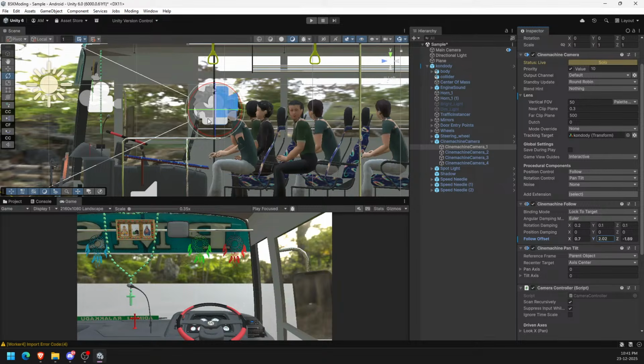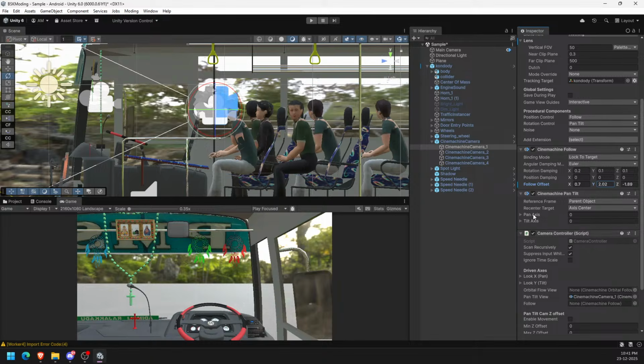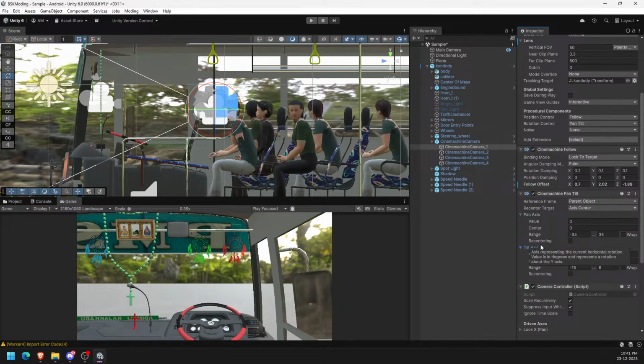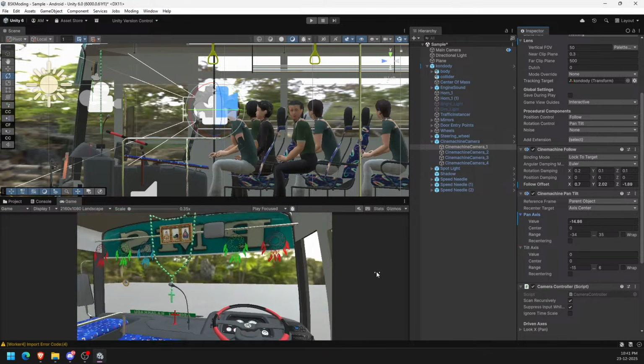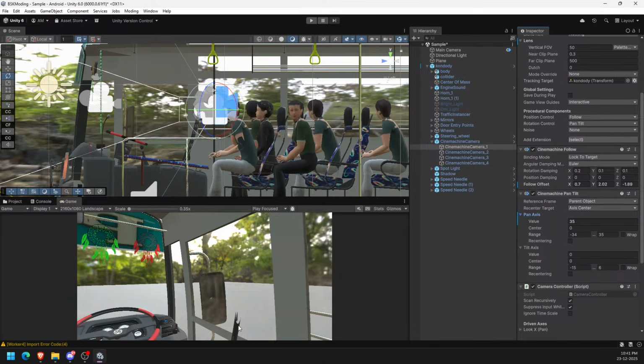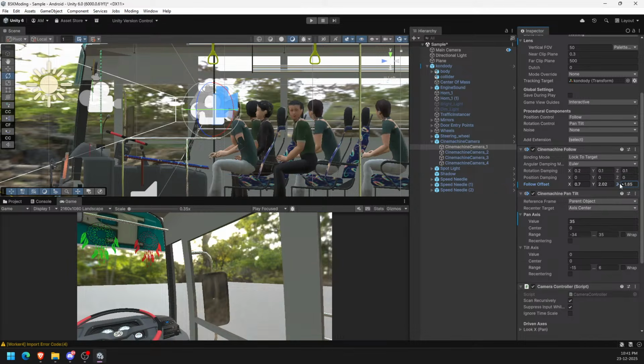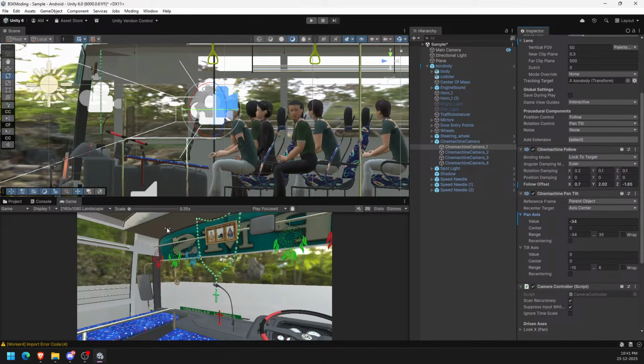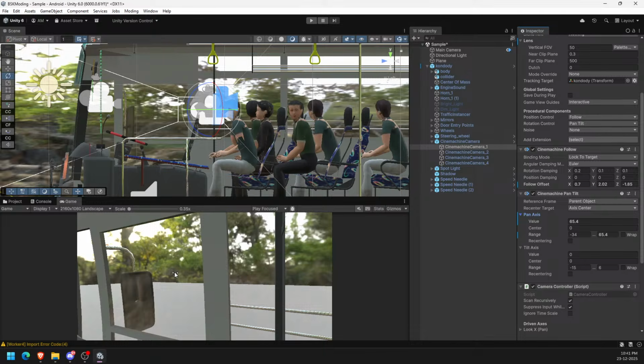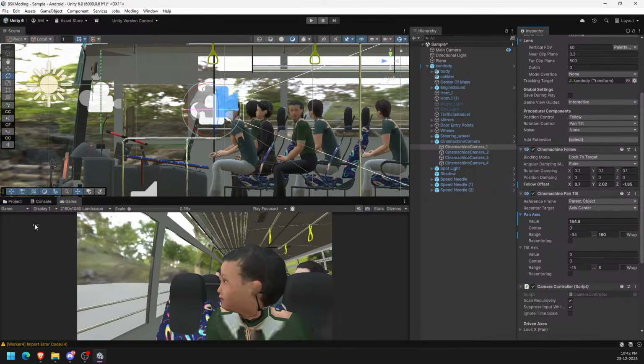You can see it from here, and there is this pan axis and tilt axis. In case of pan axis, if you change the value, you can see it's going right and left, and on the right you can see the seat here. So I am moving the camera a bit to the front. Okay, so this is the pan axis, and you can see the range. This is the maximum left and maximum right. You can change that value, like if this is 65 now, let's say I make it 180. So now I can rotate it back like this.